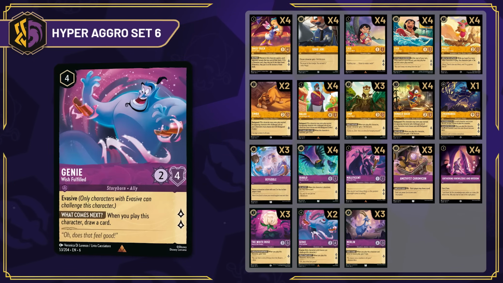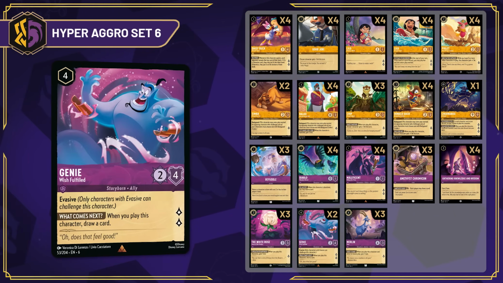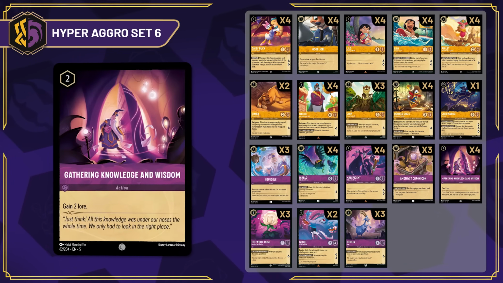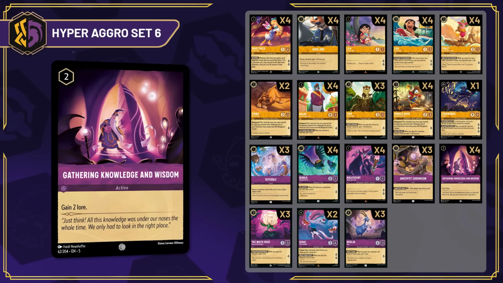Of course, Genie makes an appearance in this list too, but as a 4-cost uninkable, we've limited the copies to focus more on the all-out aggression. Since the deck can be notoriously fragile, an interactive lore gain in the way of Gathering Knowledge and Wisdom, Goat and White Rose will be there to help you close out the game.